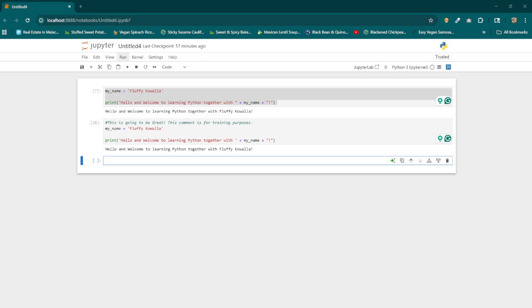So now I'm up to the portion of learning what a variable is. Variables are like this area right here.